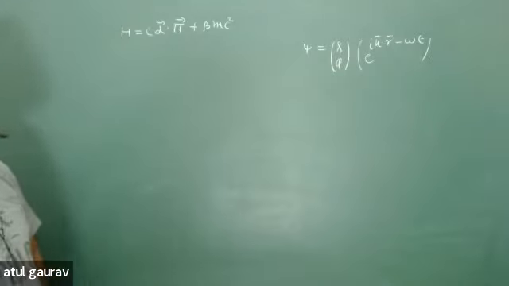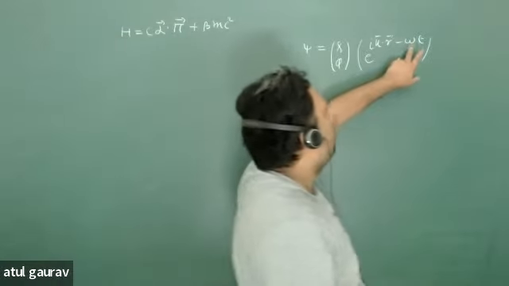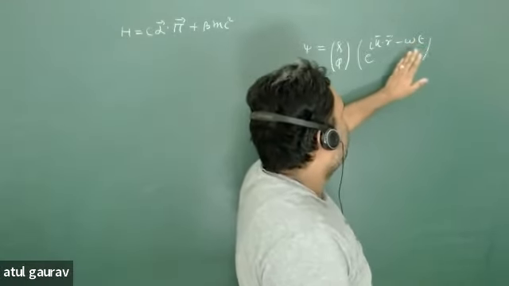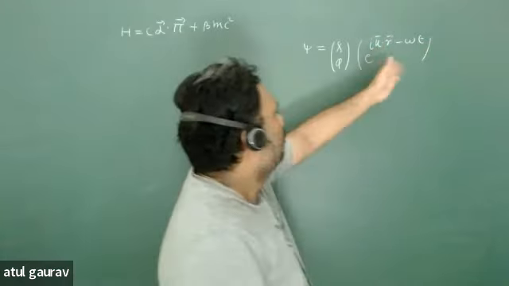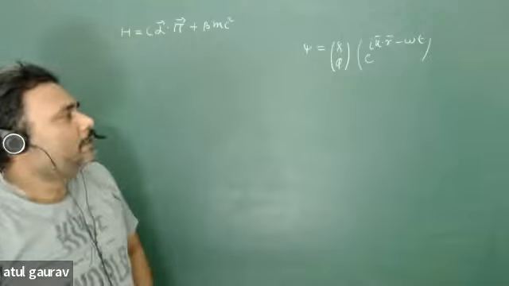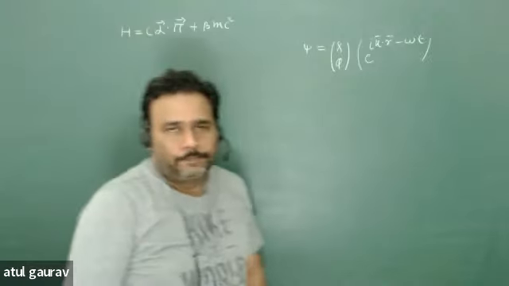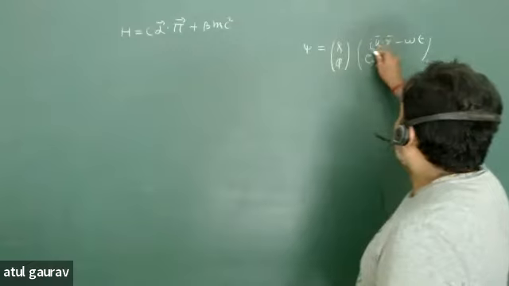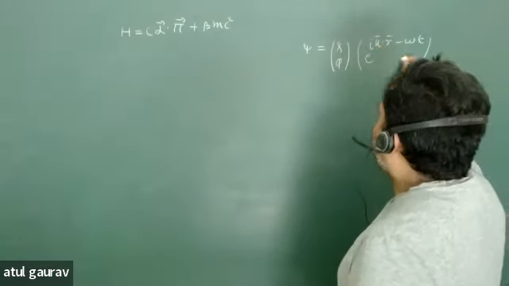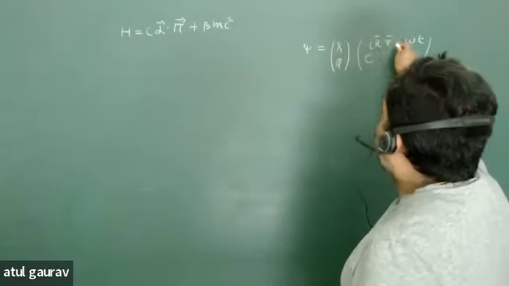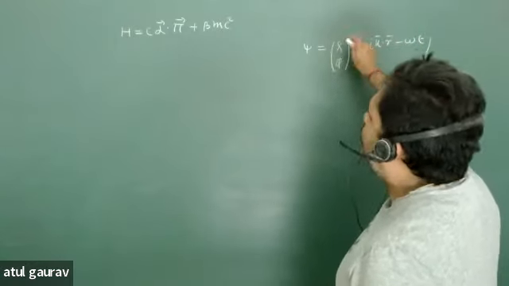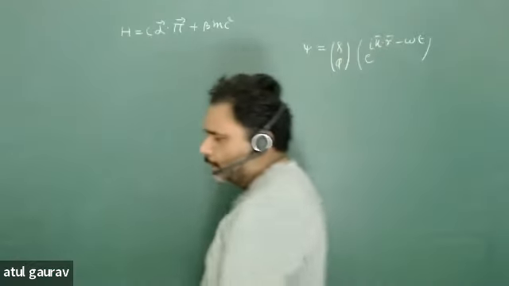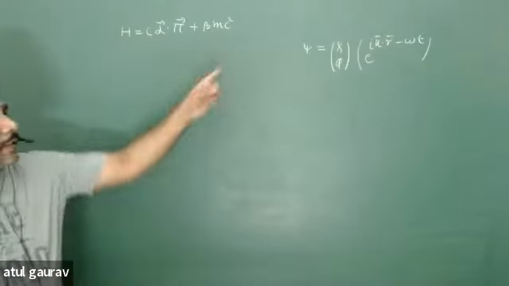Anyway, so what we are going to do, and this omega can be written in the form of energy. So this k can be written in the form of momentum if you multiply with h cut, isn't it? अगर मैं इसे h cut से multiply कर दूं और divide कर दूं, then we can write it in the form of momentum and energy. And this is basically the spinor part of this particular wave function.